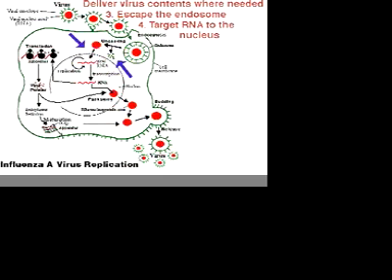Next, we're going to look at how they get out of the endosome, and how then the components of the virus, most importantly the RNA, get out of the virus and into the nucleus where copies are made and information for new proteins is generated. So we have to look at how endosomes are regulated, and then how molecules in the cell, like RNA, are targeted to different parts of the cell.